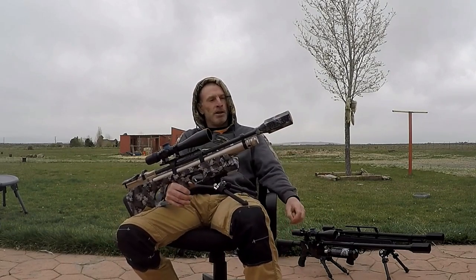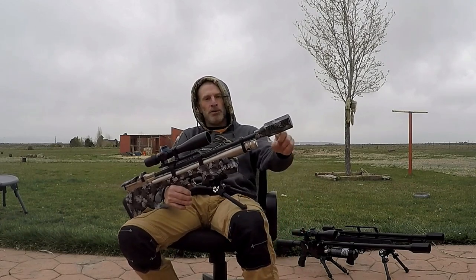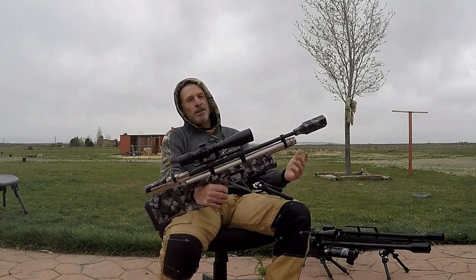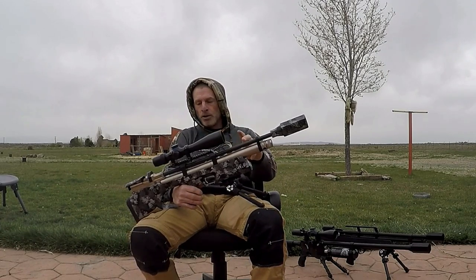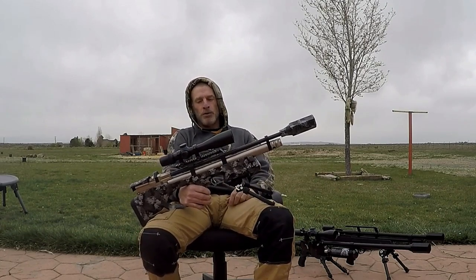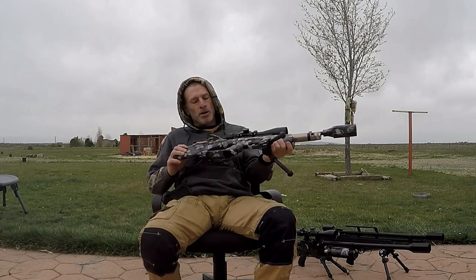Running the Terminator kill can on there, keeps the sound to a minimum. Let me know if you guys want to get your hands on one of these. Tune this up for the 19 and 20 grain Terminator slugs, and it runs them real hot. I did a caliber conversion on this from 25 to 22 cal when I got it, and did some power mods, pushing about 40 foot-pounds on it now in 22 cal, so yeah, I'm really stoked on it.